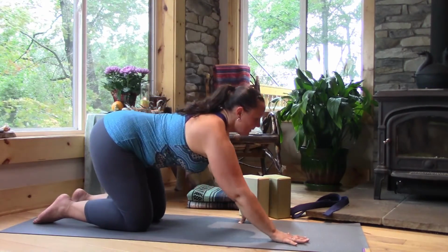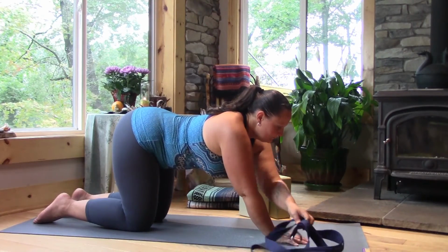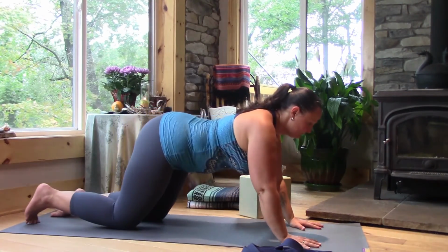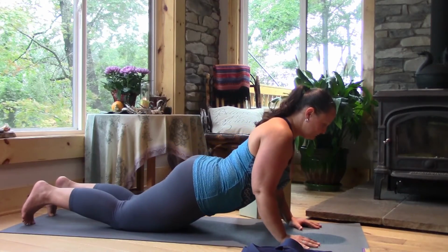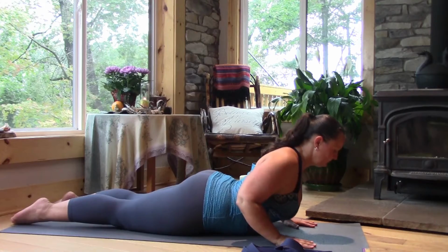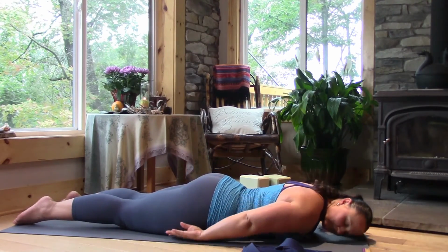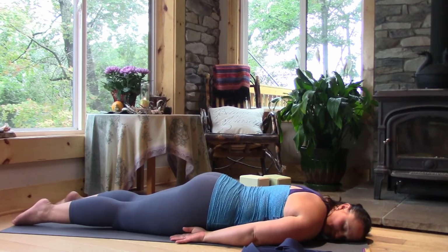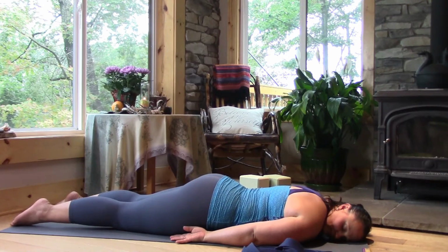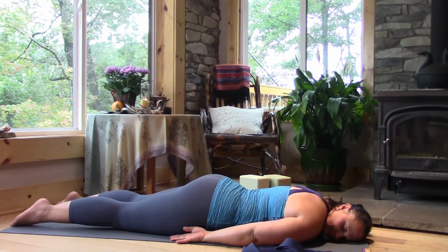I'm going to bring our strap close by our right side. And mindfully drop down onto the belly, pressing up in a moment of cobra pose. Then extending the arms at the sides, turning the head to the right. Complete release. Big, beautiful breaths.